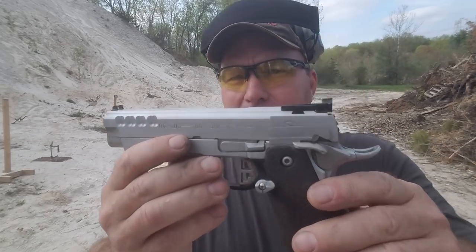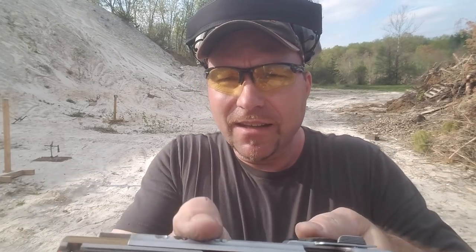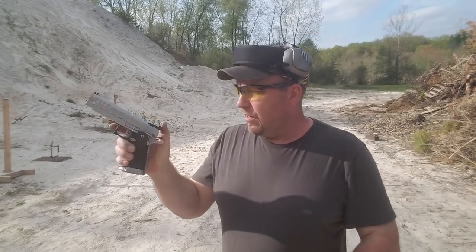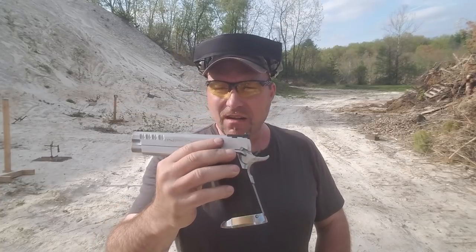Let me give you a close-up on that thing — the slide tracker feature — and kind of tell you the story behind this gun. I bought this used. This is probably a $5,000–$6,000 gun, it might actually be more. I paid significantly less. I got a hell of a deal.